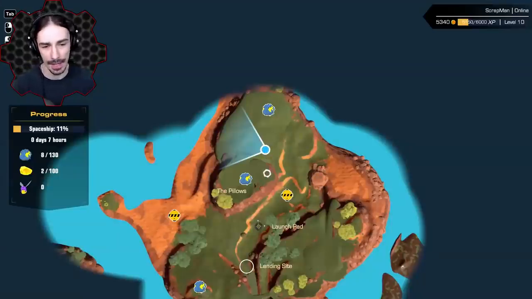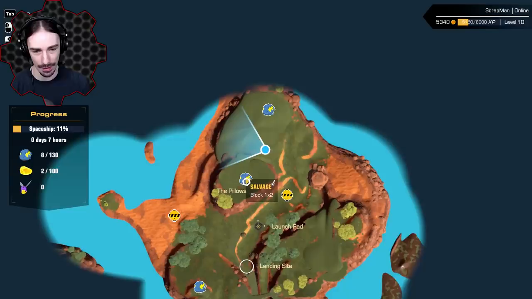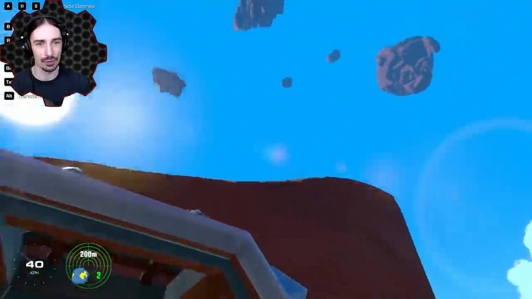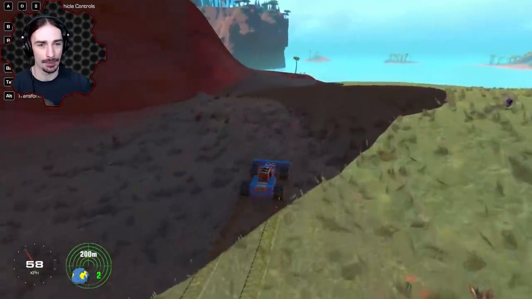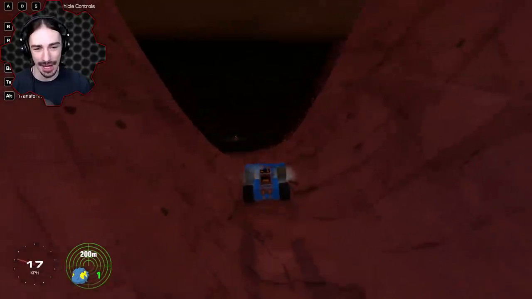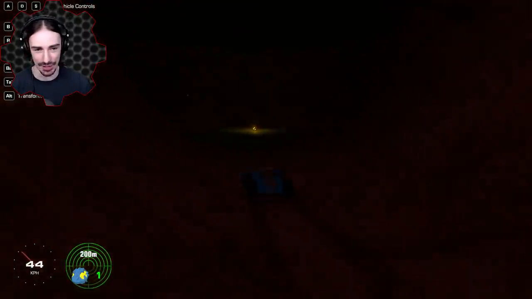Okay, hold on a second. I'm suddenly skeptical of this block right here. I didn't see it up there. What if it's underneath? Because this is just a 1x2 block, and there's no reason why a 1x2 block should be way up there and require a flying vehicle. Here we are. I knew there was something sketchy about that.